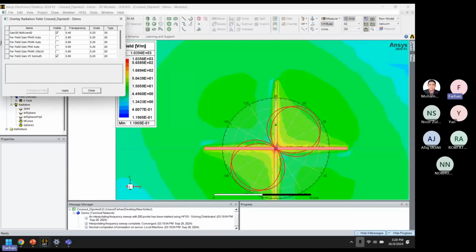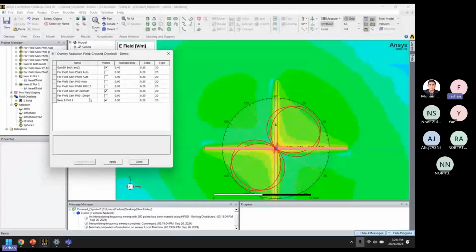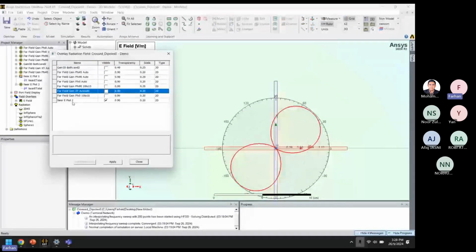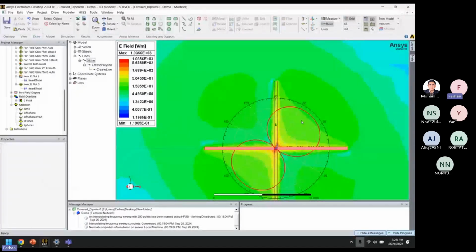So we can see here we show only the near electric plot 2. So we click on apply. So now we can see only the sphere, the near field pattern.